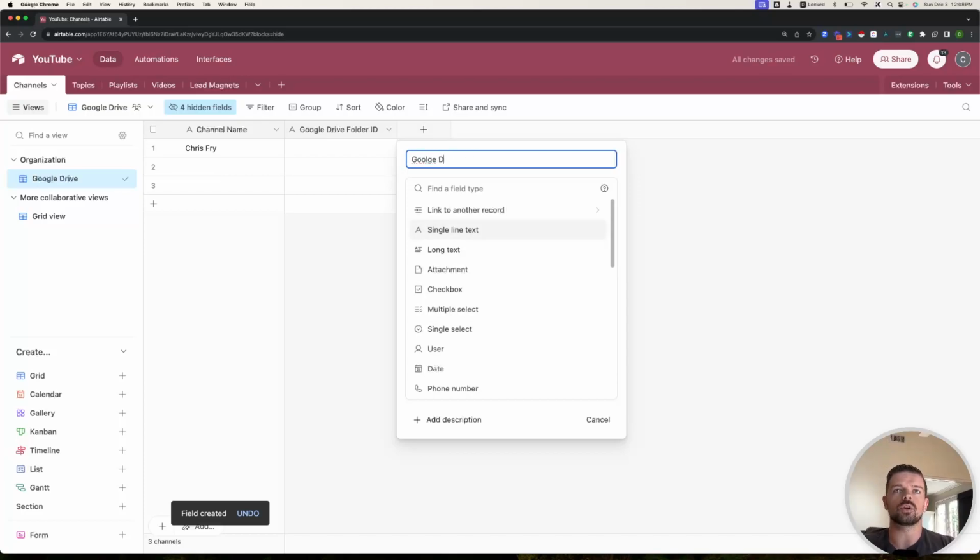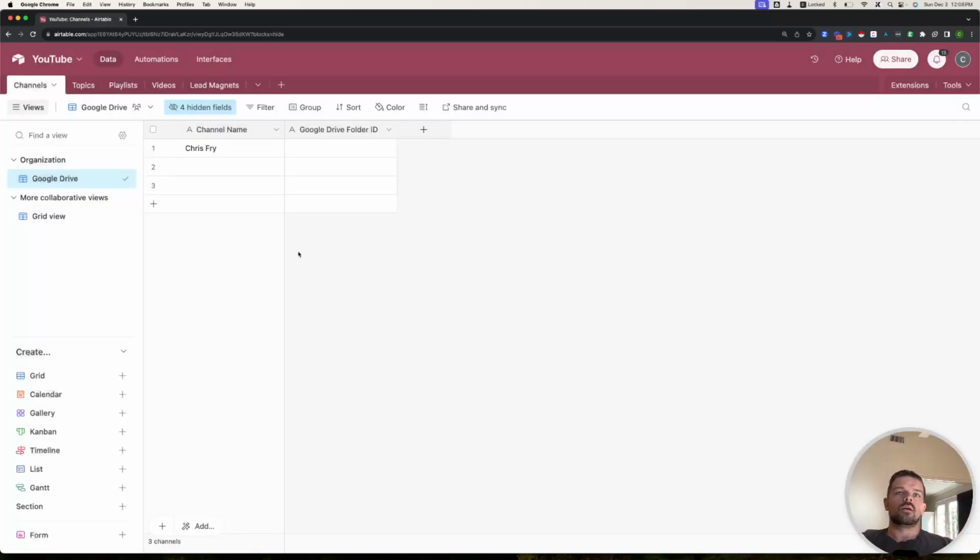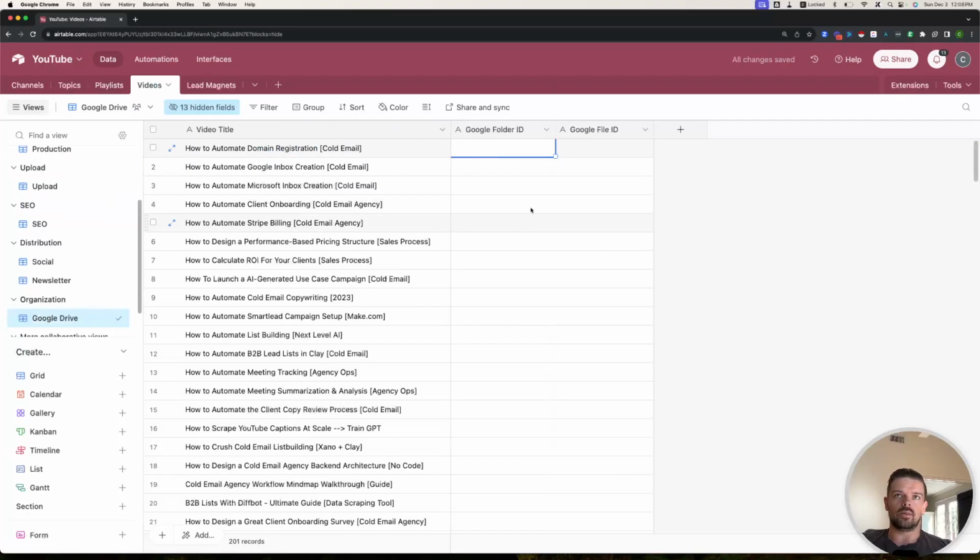Actually, we don't need the file ID because it's not a file, it's a folder. Perfect. Now this will be the master-level hierarchy folder, and then all the videos will go in there as well.